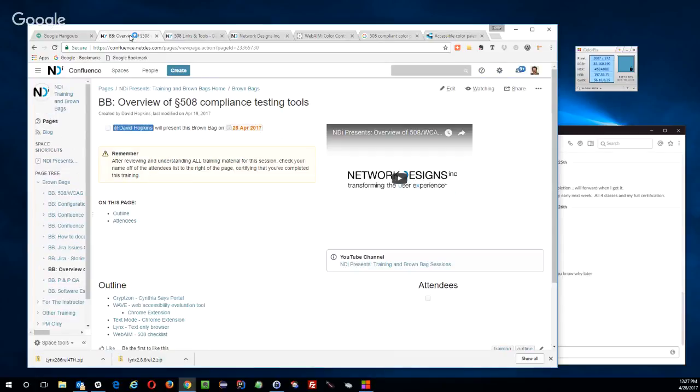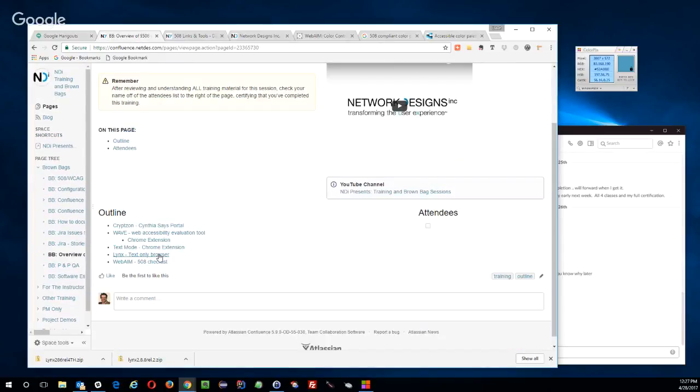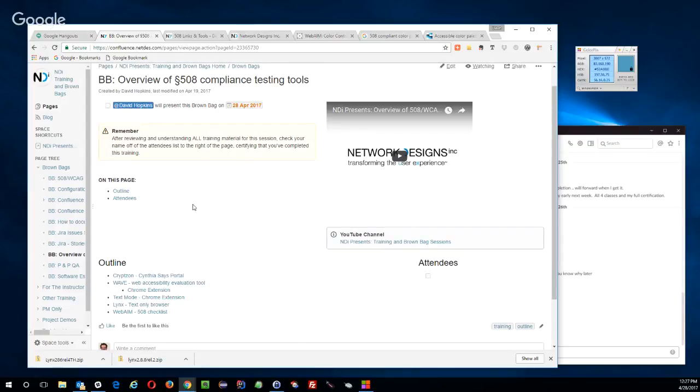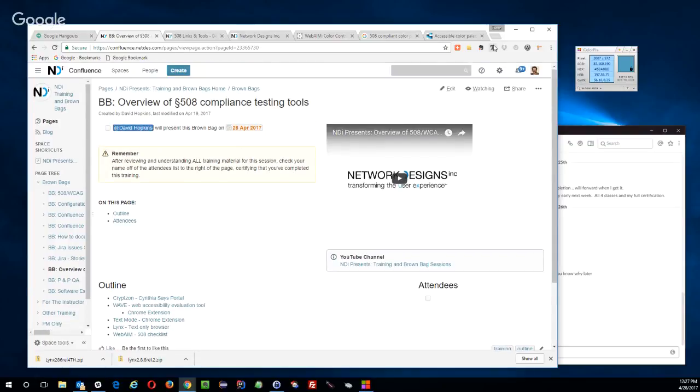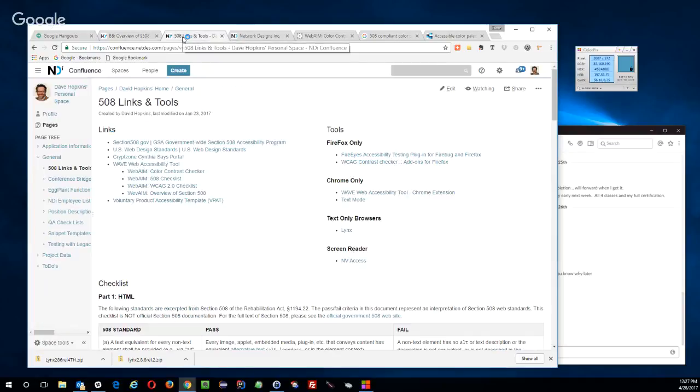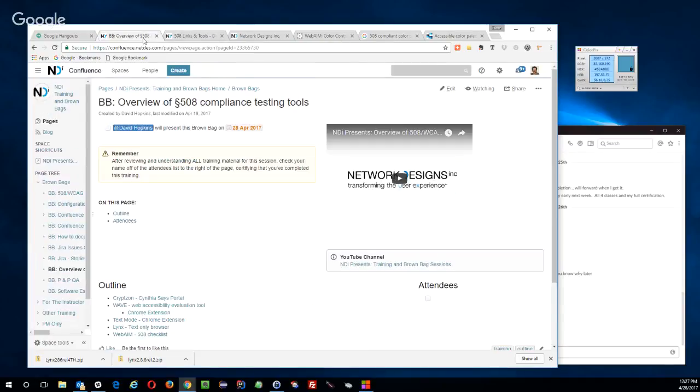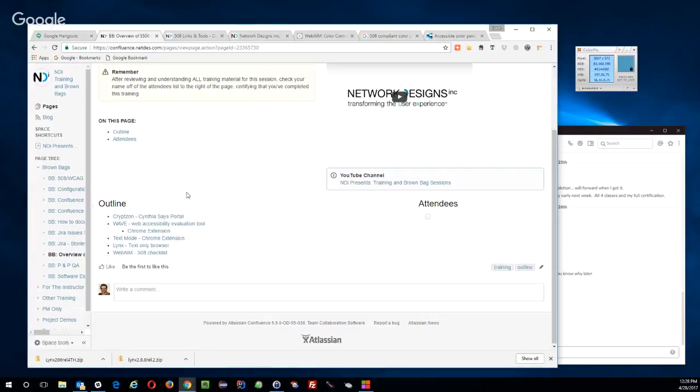And what else was there? Oh, the Lynx text browser, which I didn't have installed. I do not have that installed again because I'm primarily using the text mode browser for this instead. And it's much easier. It's a much simpler tool to use. So if you have any questions, that's pretty much it. It's going to be a short one today. We're going to knock it at a half an hour. If you have any questions, you know how to reach me.